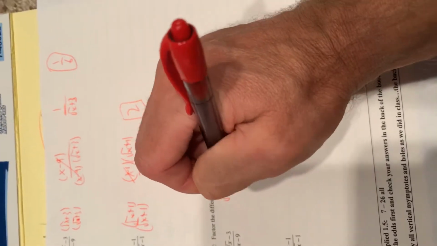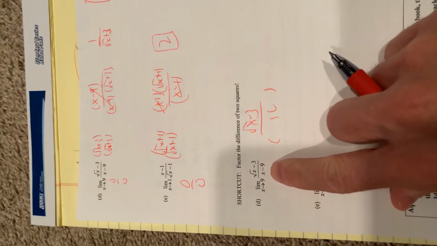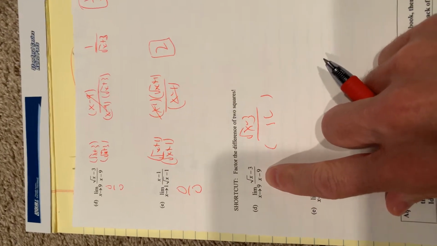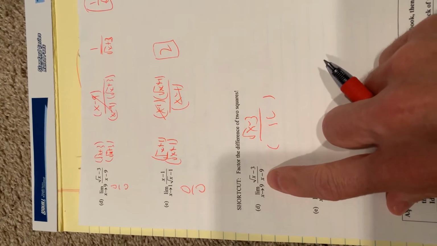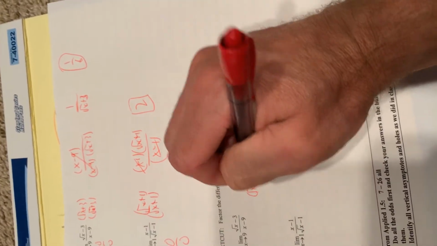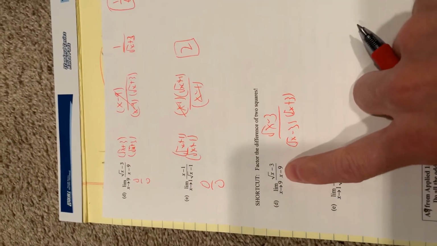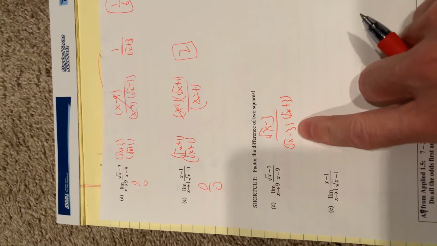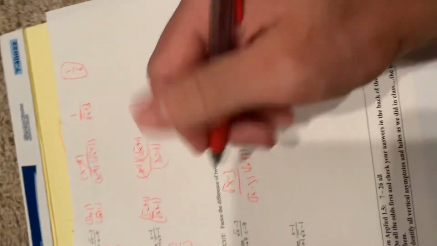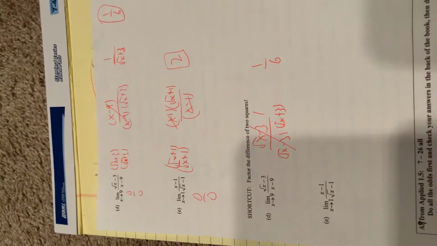The other way to do it, which is a little bit trickier, is even though this doesn't look like a difference of squares, we can make it be a difference of squares if we take x and make that be root x times root x. So you get root x plus 3 times root x minus 3. So you can actually factor x minus 9 into root x minus 3, root x plus 3. These cancel out. Plug it back in. You get the same answer.